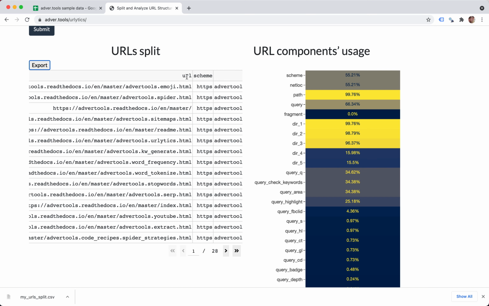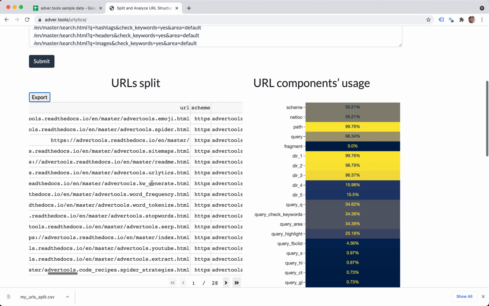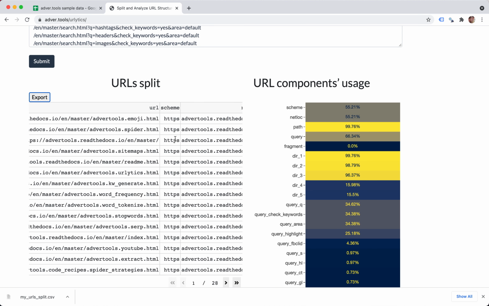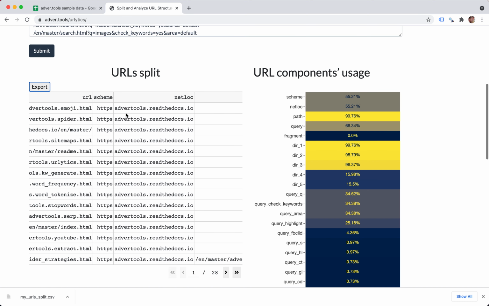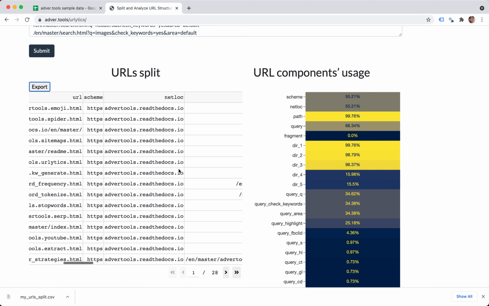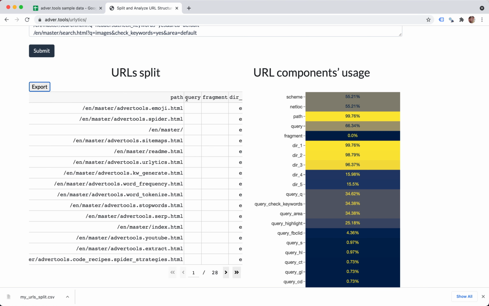The first one is the URL, which is the exact same list that we have over here. The scheme, HTTP, HTTPS, etc., network location, netloc, you get the domain, subdomain, and so on. And then you have the path, query, and fragment, which are the standard URL components.